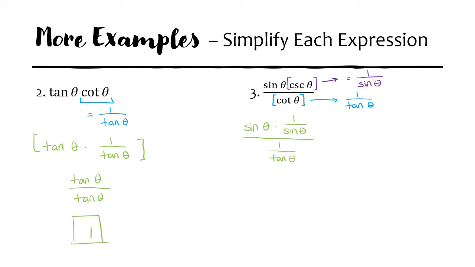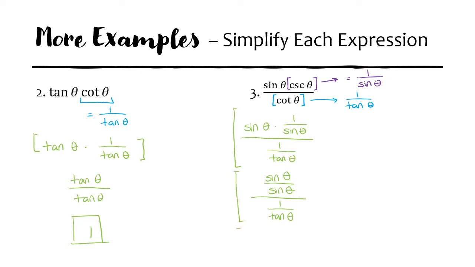So it might feel like for a second that, ooh, we've just made this more complicated and we're supposed to be simplifying. We've all of a sudden made this into a complex fraction. But I think this will turn out to be a little bit easier to deal with. So sine times 1 over sine, just as we did before, we'll rewrite that as sine over sine. And I'm still going to write that this is over 1 over tangent, so I'm still writing this as a complex fraction. And maybe I should label my steps, like this is step 1, this is step 2.